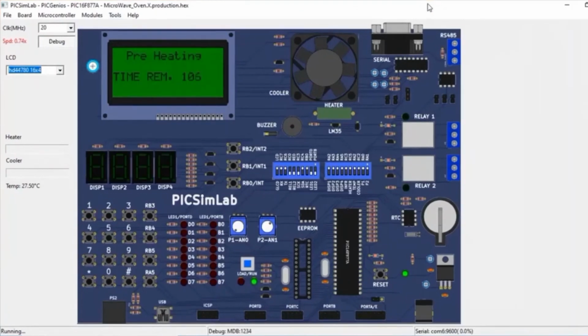Now I am maximizing it. Now it's nearing 70 seconds. These are the RB3, RB4, RB5 switches, as my friend explained.